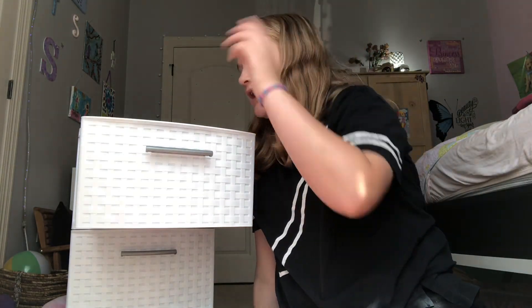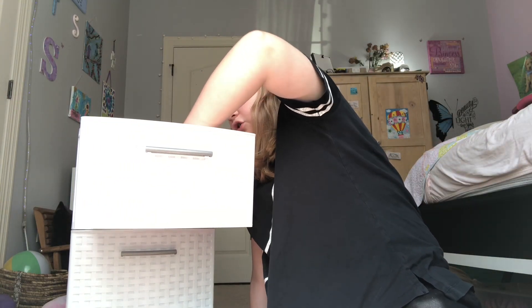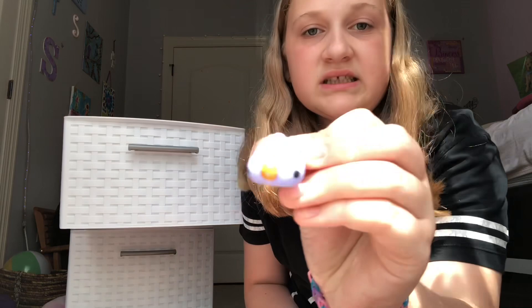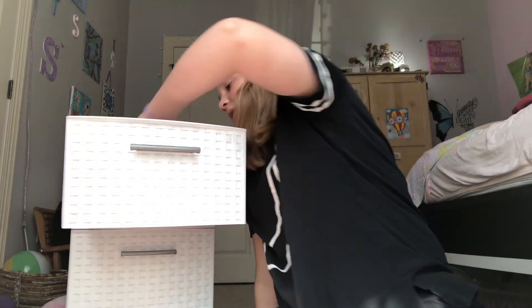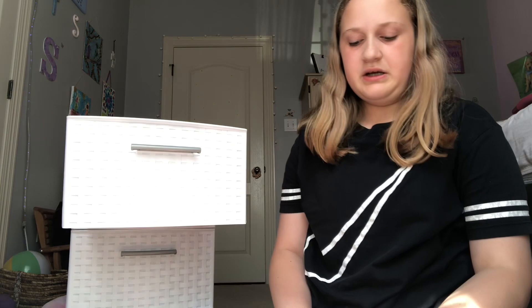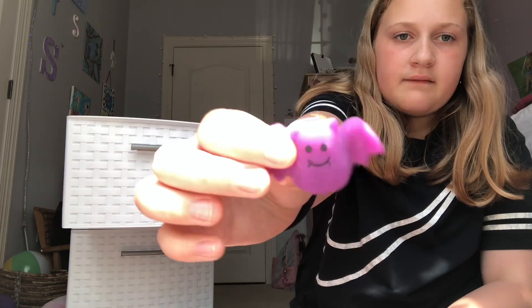Then we have mochis — I don't have as many, I only have a few. Some of them have stuff on them — ew, that's disgusting. The first one I have no idea what it is. And then we have some Halloween ones. I'm going to take out all the Halloween ones to show you a lot together. This one is kind of Halloween-ish. This one is like a finger puppet — I made a video about this and it got 1,000 views, pretty good.